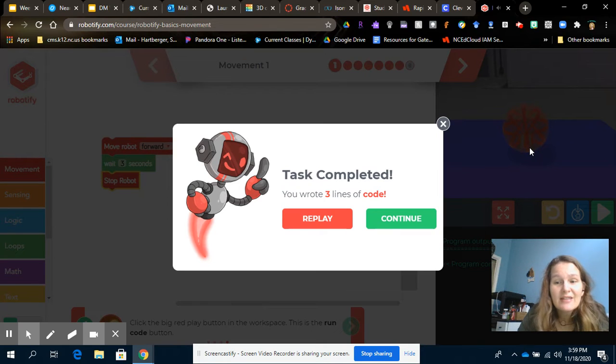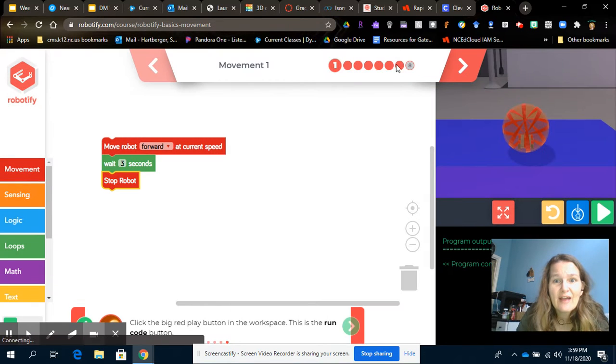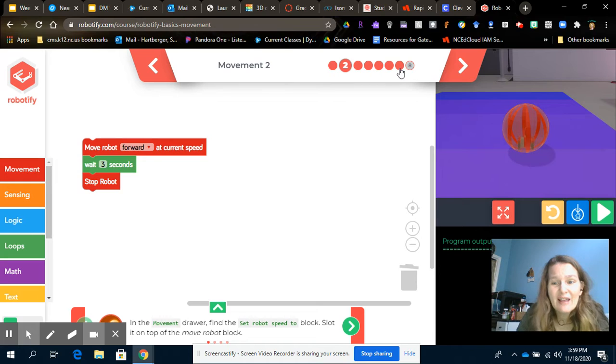Now I'm done. Now this is not what you turn a screenshot in of, right? Because it's only level 1. You turn in a screenshot of having way up here done. If you're in a level that's really hard and you're having a hard time and you want to make sure you're getting credit, you can turn the screenshot in early, but I'm not going to grade it until you're done. Okay, now directions have changed because I am on movement level 2.